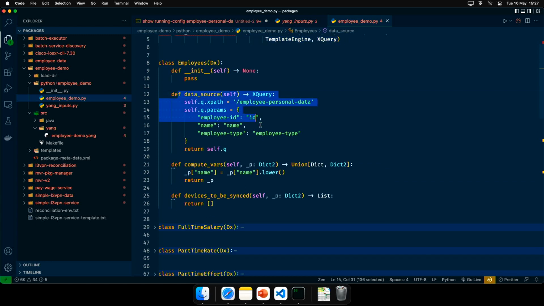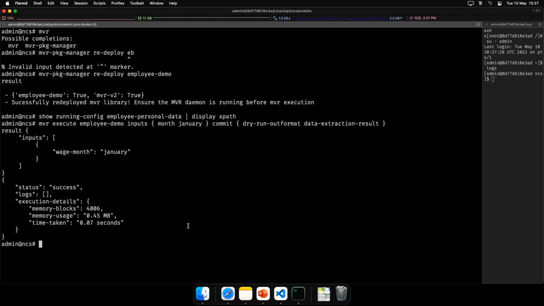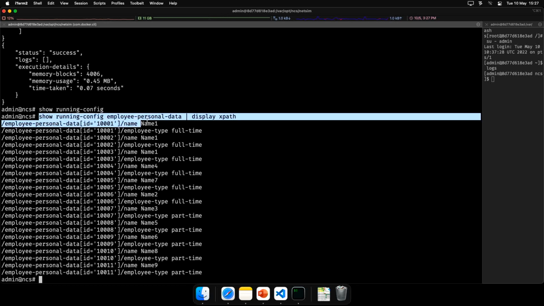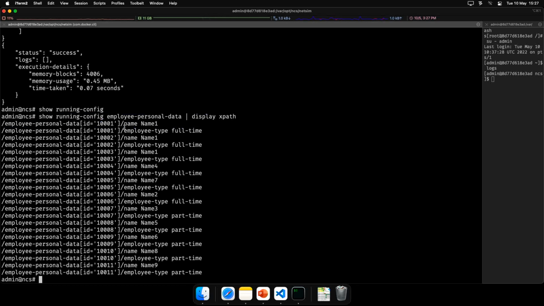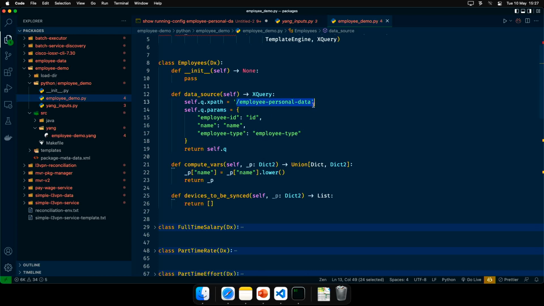You have three different methods, right? First, the data source: where are these employee details located? It is located under the display XPath. So this is located here: employee data, display XPath. And these are all the fields that I need: the employee ID, the name, the employee type. So I go back here, and this is my base XPath, and these are the details that I need, like the employee ID. This is the actual leaf name here on the right side. And the key can be anything you like to name, because eventually you will access all these details using this key.